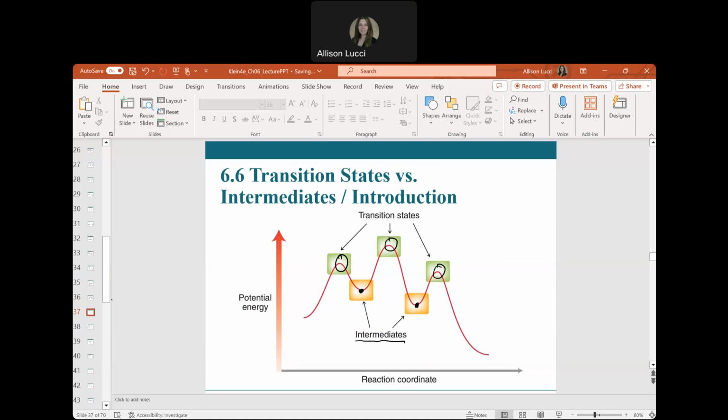So intermediates are after, in this case, the first transition state, we could have this intermediate form, right? So it goes from this high energy state here at the transition state to a lower energy state as an intermediate forms. And this pathway takes us through 3 steps in this mechanism. So we would have, in the end, 3 different transition states, 2 intermediates before we end up getting to our final product.